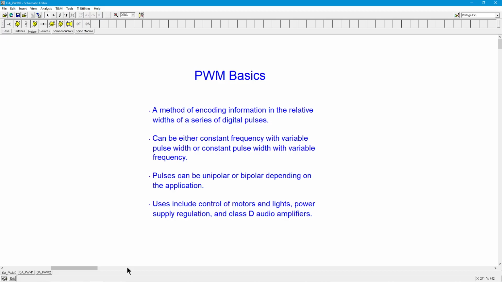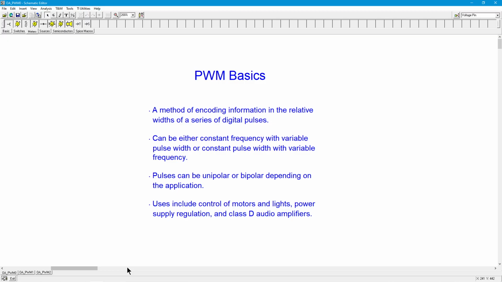Now, these pulses can either be unipolar or bipolar. So if they're unipolar, the pulses are going from 0 to some other voltage. Typically, it would be a positive voltage, but it could be a negative voltage. So it's a 0 swing up or a 0 swing down. Okay, so you only have one polarity of pulse. So if you were thinking of TTL, for example, you'd be swinging between like 0 and plus 5 volts. In a bipolar situation, the pulses are swinging between positive and negative. So maybe it swings up to 10 volts and it swings down to 10 volts negative, right? Plus 10, minus 10. So in other words, a 20 volt total potential swing.